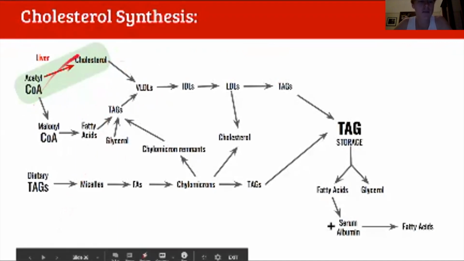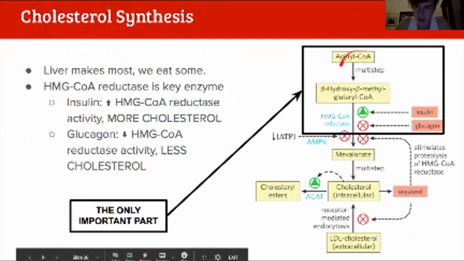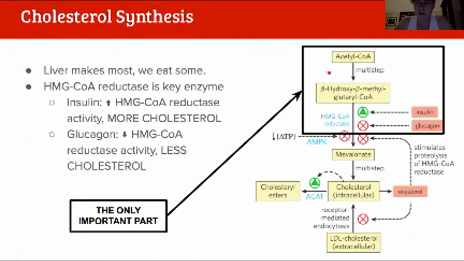All right, now we're going to talk about how the body synthesizes cholesterol. This is a completely different pathway to fatty acid synthesis. However, it does still involve acetyl-CoA, as we can see here. The only thing you need to remember about this is that there's a very crucial enzyme here, HMG-CoA reductase. And this enzyme is important because it's a target for certain drugs involved in cholesterol management, which you'll learn about a little bit later in the year. So HMG-CoA reductase allows acetyl-CoA to be converted into cholesterol. So when it's active, more acetyl-CoA gets converted into cholesterol.